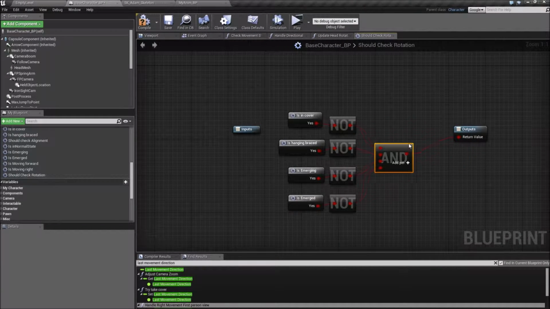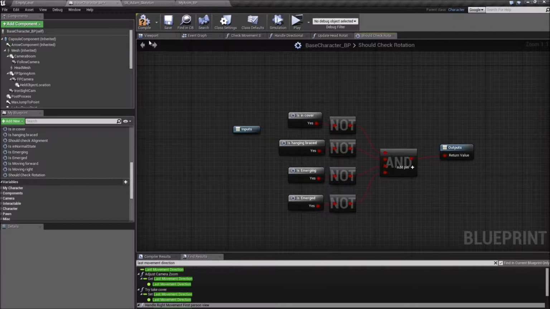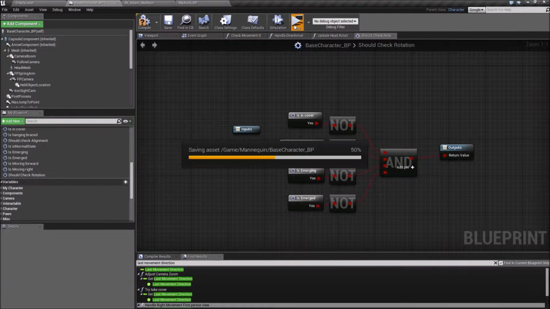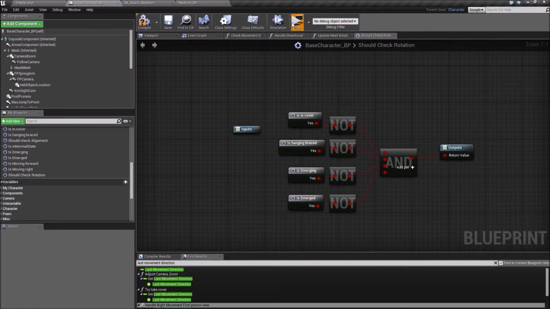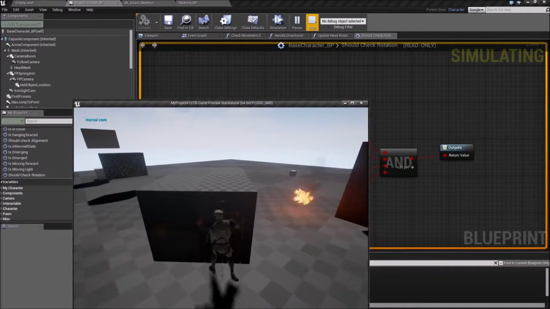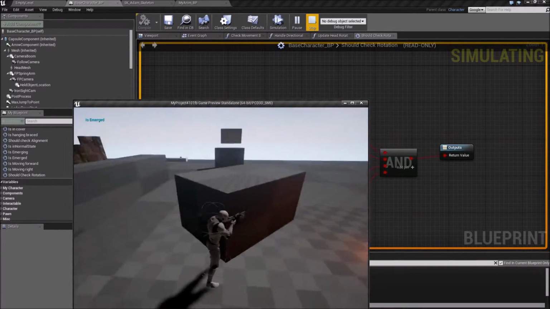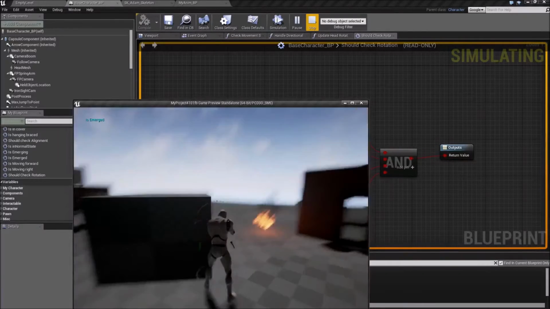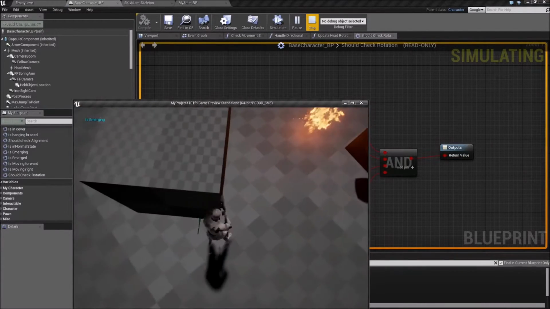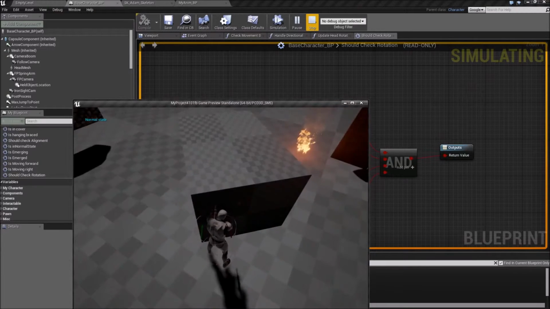Alright, so let's see how that works. Okay, so as you can see now, when I'm here, he can't rotate. But he's still doing something.